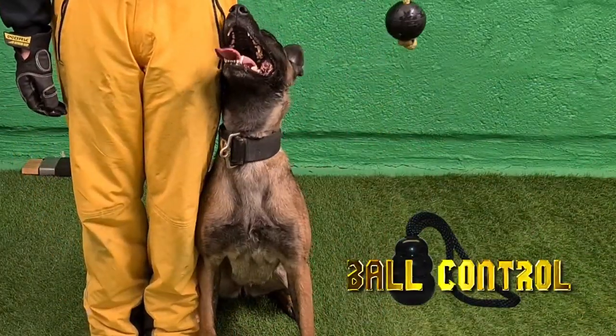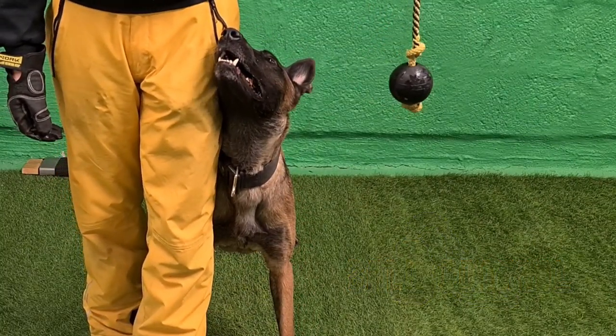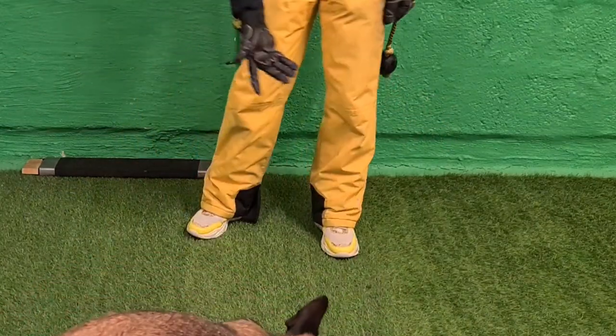Using ball control commands that I've created for Ukami allows for such better and greater control on those rewards.